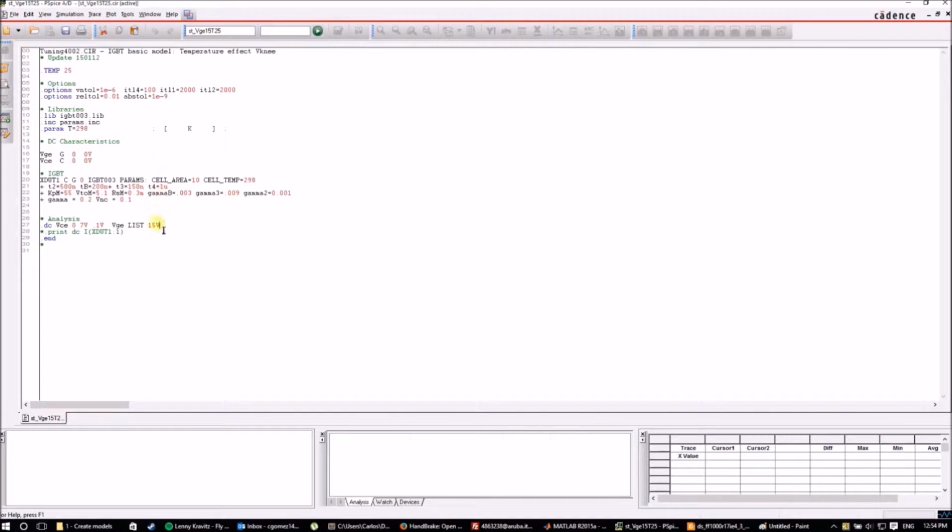We can do so by using the print statement, typing print, the type of simulation and the variables separated by spaces. The print command will also add by itself as a first variable the variable that you are sweeping. So for example, in a DC sweep it will add the voltage in the collector, which is what we are sweeping. In a transient it will add the time. So in this case we just need to add the current, and we'll get as output variables voltage and current, since the voltage is being added automatically.